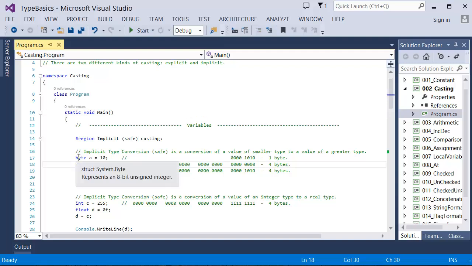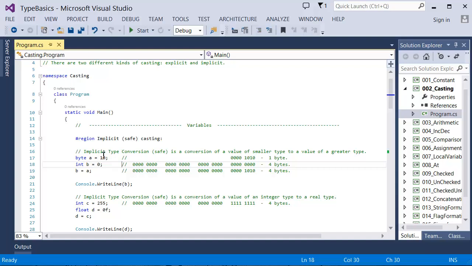Now, here you remember that a byte can hold a maximum value of 255, but an integer can hold a greater number. So if you are converting from a byte type to an integer type, it's the same thing as putting something that was previously in a smaller container into a bigger container. Of course, you will not lose anything. An integer has 4 bytes, 1, 2, 3, 4, whilst a byte has only 1 byte. So putting 1 byte into a container that can hold 4 bytes is very possible and safe.